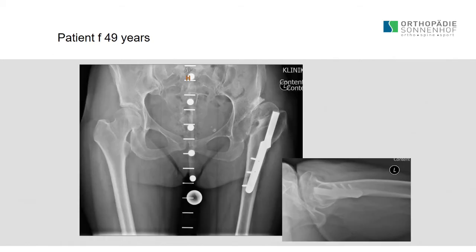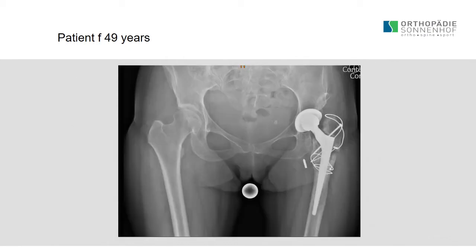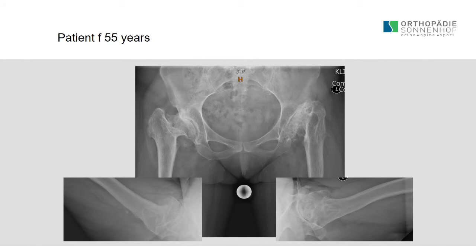This is a very difficult situation in which you have to do an osteotomy, and it will also not be a case where you will use a short stem. This is with shortening in the metaphyseal area. As I already said, this is a very difficult case because it's a completely stiff hip for many, many years, because she has been operated before on both sides.